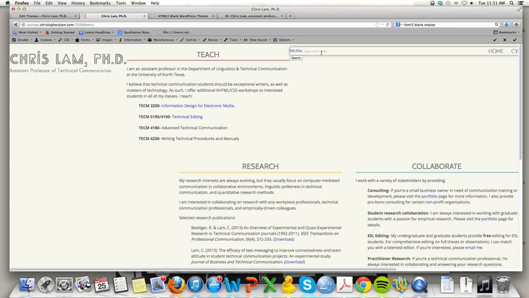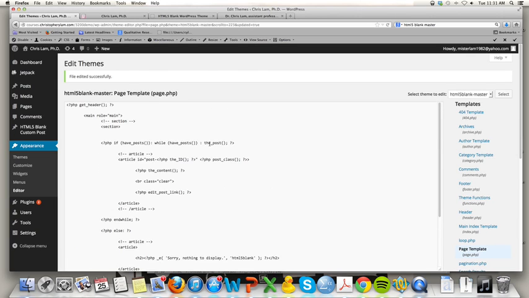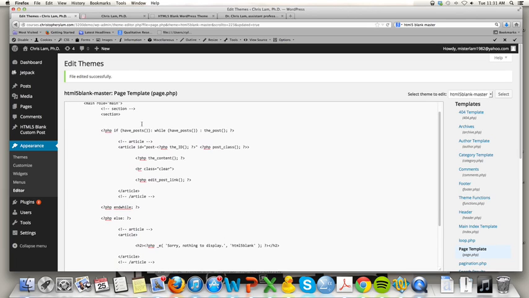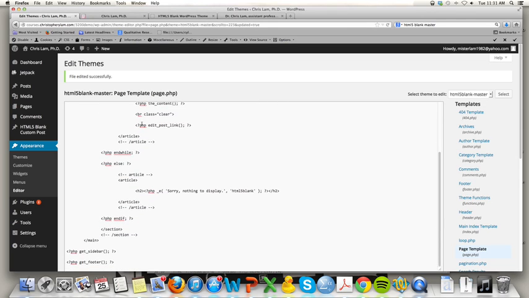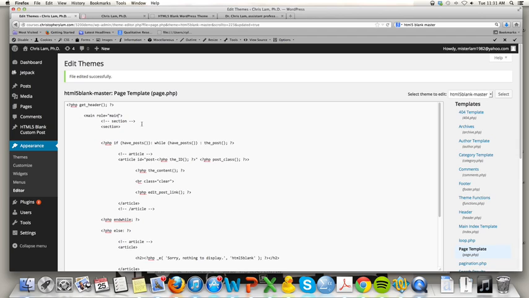That's good. And then the search bar, I can't figure out why the search bar, let's figure out why the search bar is here. I'm not seeing it.